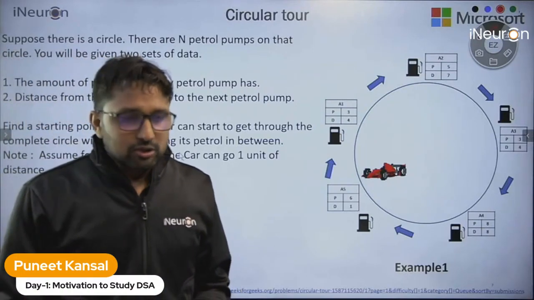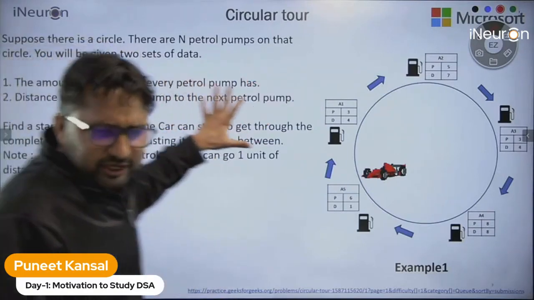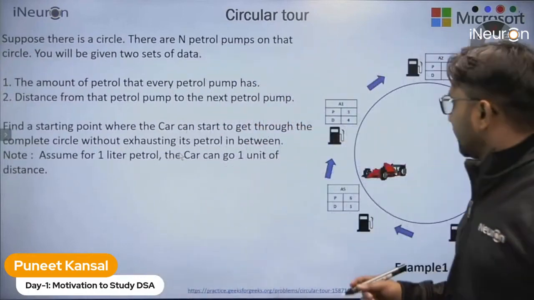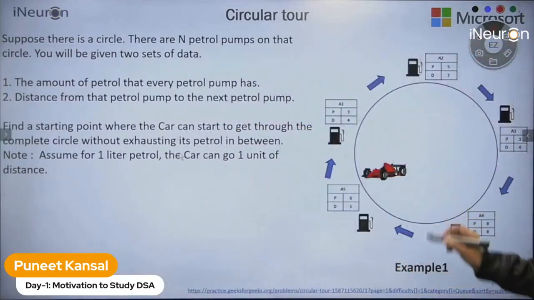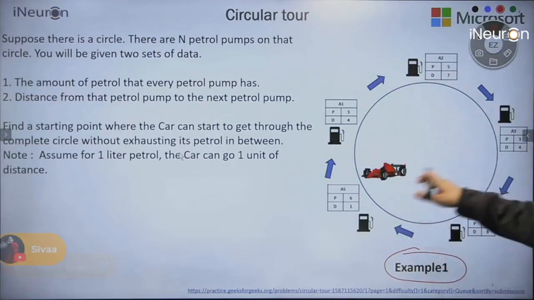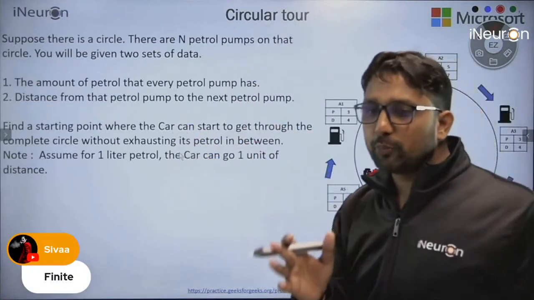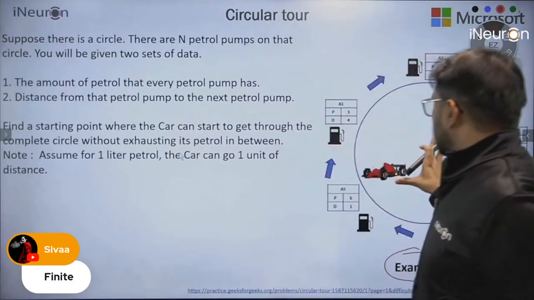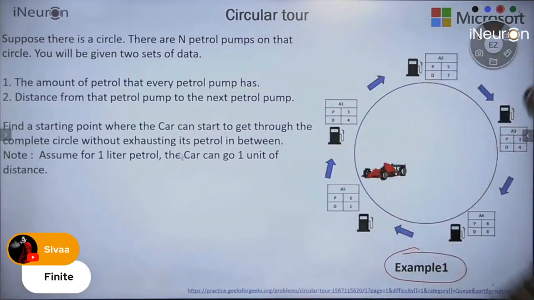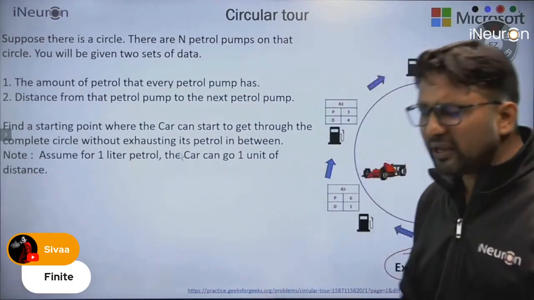So let's take a product-based company problem. This is the Microsoft problem. Please check out the problem statement, and tell me what should be the output for this example one. From this diagram, check it out and tell me what should be the output for this problem statement. Please read the problem statement and reply in the chat box. Meanwhile, let me take some general questions also. You please reply.